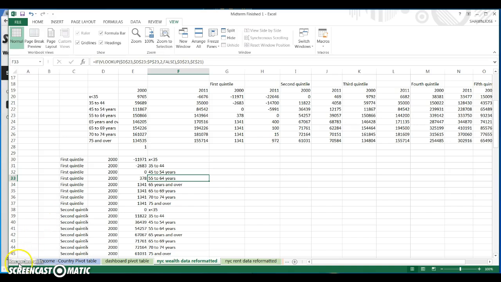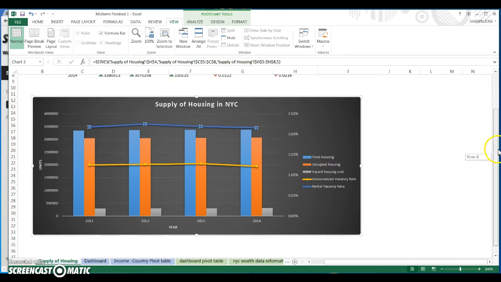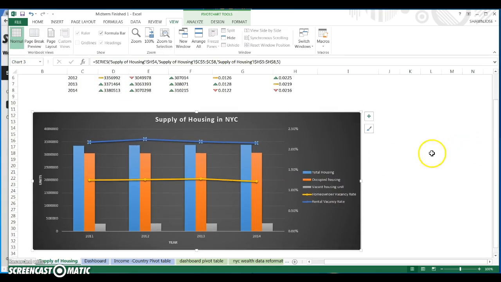Now, before we go to the dashboard, I want to just bring you over here to the supply of housing. And now, if you want to start to address why New York City housing prices are starting to go through the roof and the corresponding renting prices, you're really going to look at two things. You're going to look at the demand for housing, and you're going to look at the supply for housing. Now, the supply for housing was definitely a lot easier to look at because there are a lot fewer variables, right? There's the total number of houses, and there's the number of vacant houses. And that's pretty much what this graph sums up.